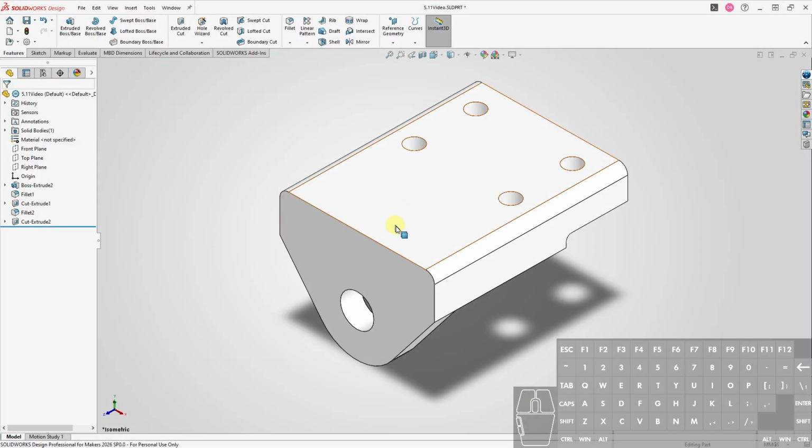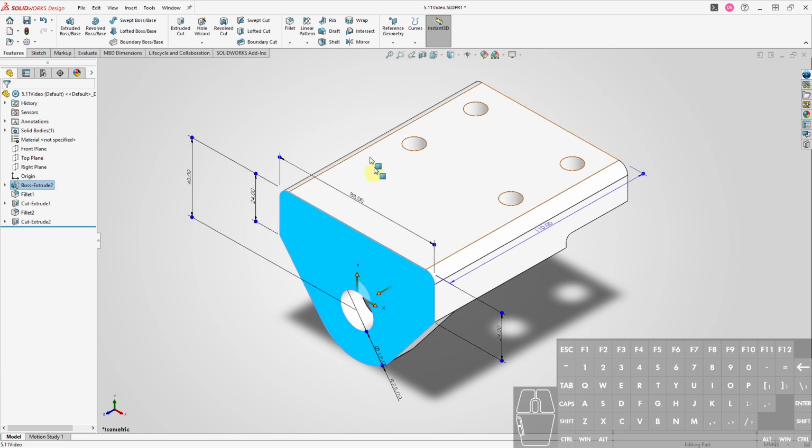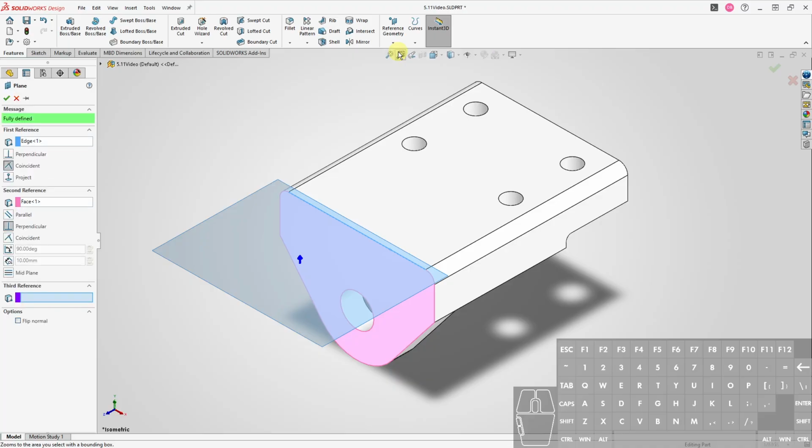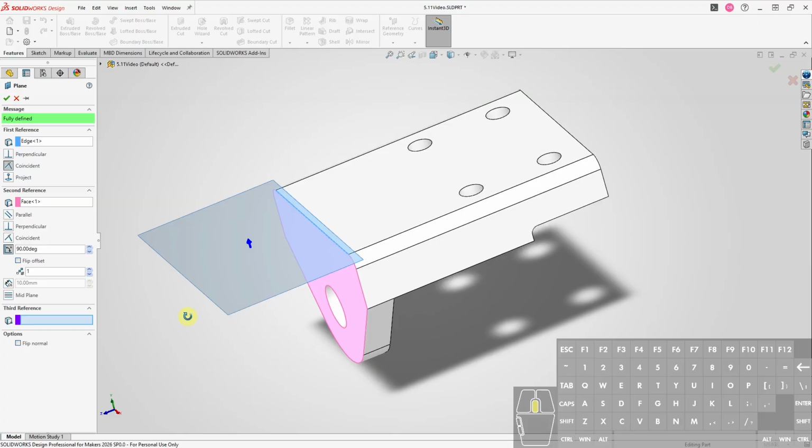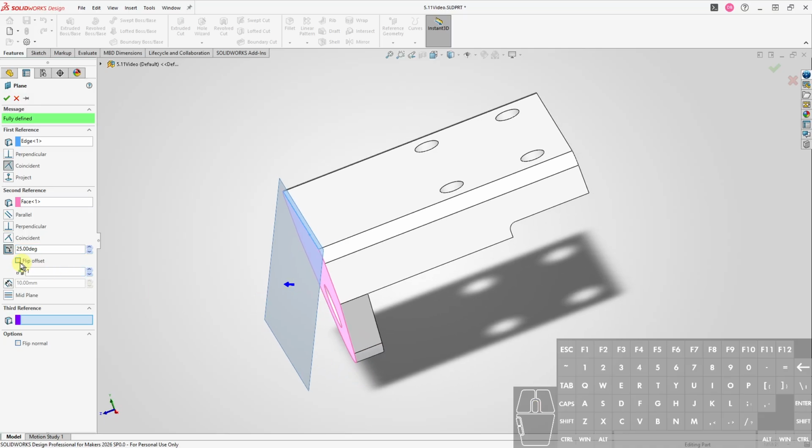Okay, so I'm going to select this line, shift select this plane, do reference geometry plane, and see it automatically feeds those in there. And then we're going to select an angle. Okay, and we're going to do 25 degrees. Now it's going 25 degrees in the wrong direction, so we're going to flip offset, and there it is.